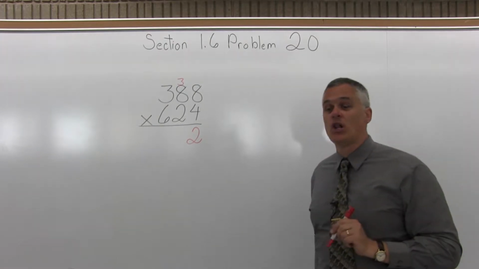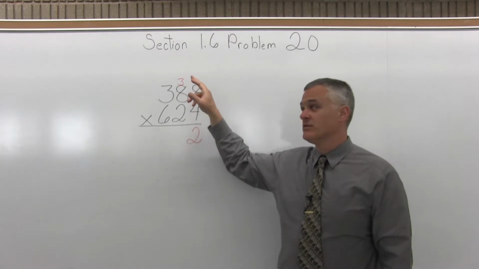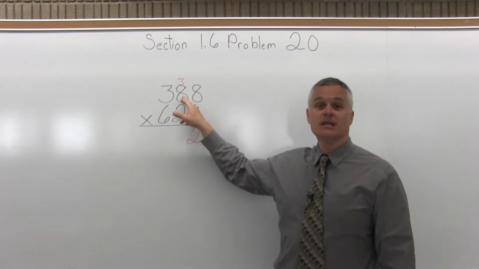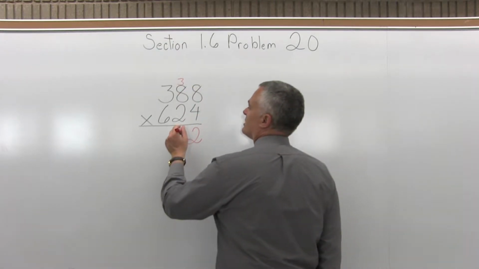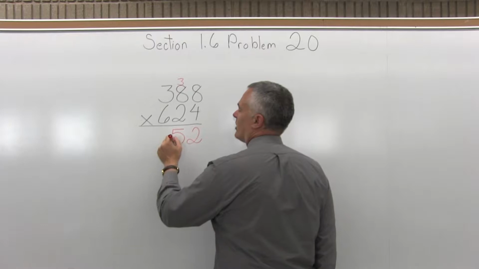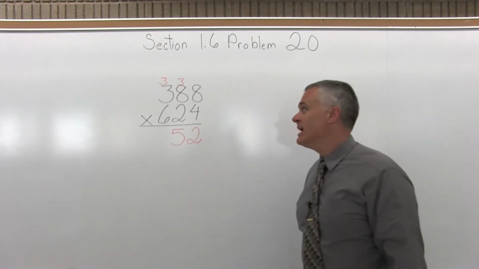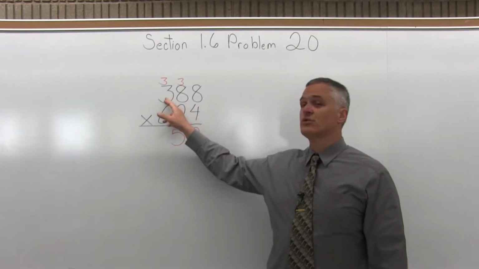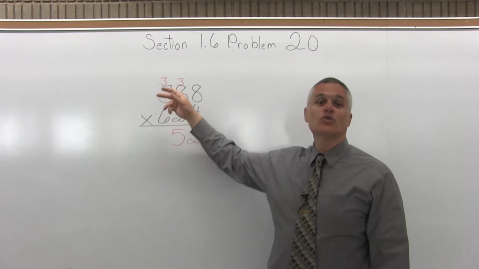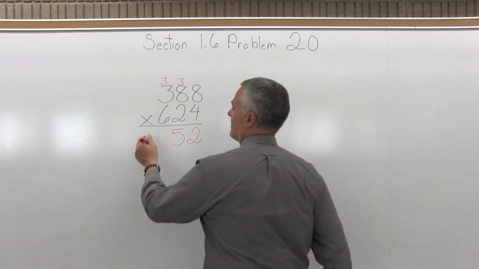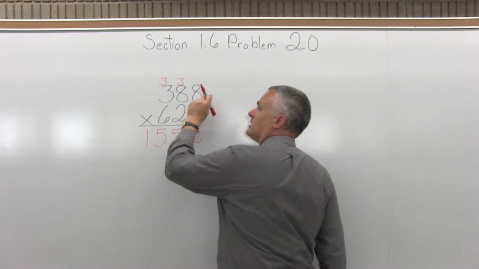the top of the next column, and then I multiply 4 times the next 8 and add the 3 that I carried from the previous multiplication. So 4 times 8 is 32, then I add 32 plus 3 more is 35. So I put the 5 from that 35 under the column where I'm working, and I carry the 3 from the 35 to the top of the next column. And now I multiply 4 times 3 and add the 3 that I carried from the other multiplication. So 4 times 3 is 12. 12 plus 3 more is 15. So that takes care of the 4. I've multiplied the 4 through the top row.